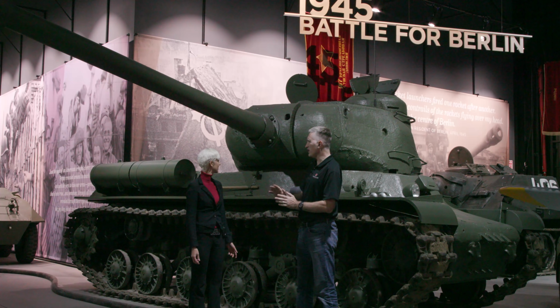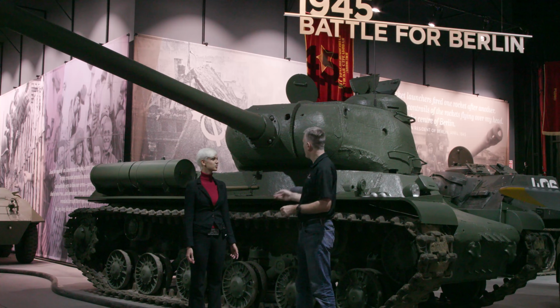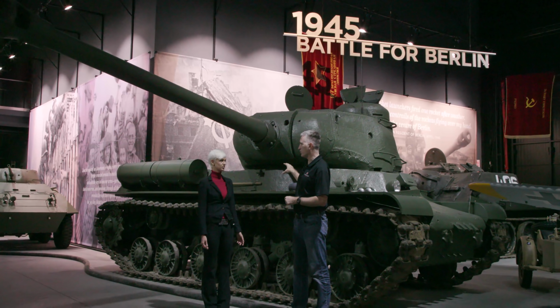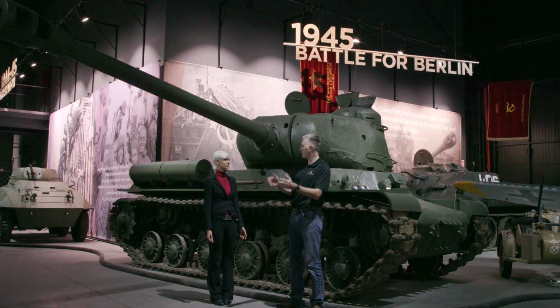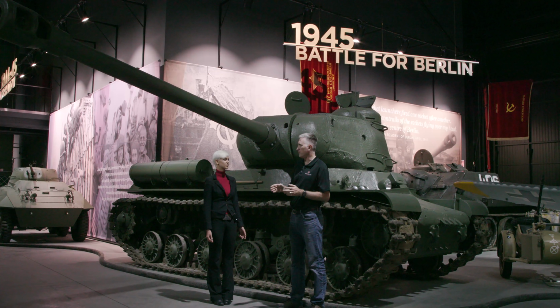I'm personally in two minds about the vehicle. I mean, regardless of its merits in World of Tanks, and yeah, it's a pretty good vehicle there, there's an argument that this is one of the best tanks that ever came out of World War II. For the same weight, more or less, as the Panther, you got that 122, the thick armor, the wide tracks, and you don't really have quite the same reliability problems. Right.